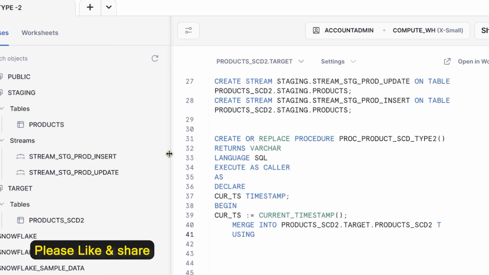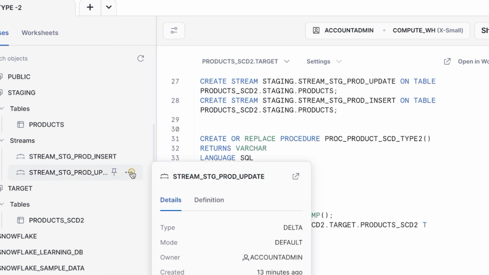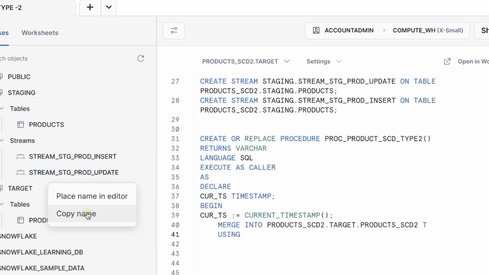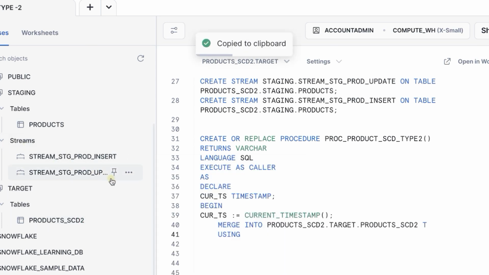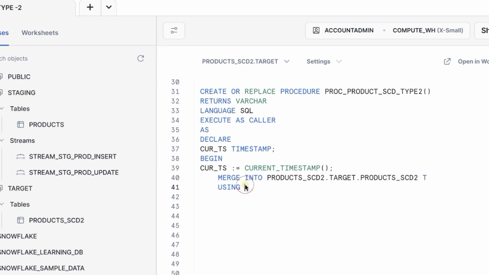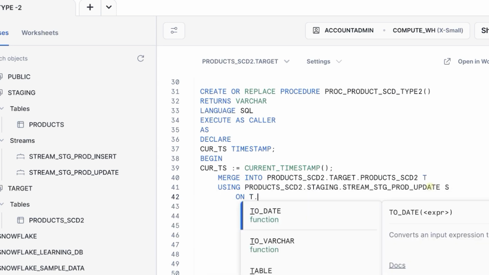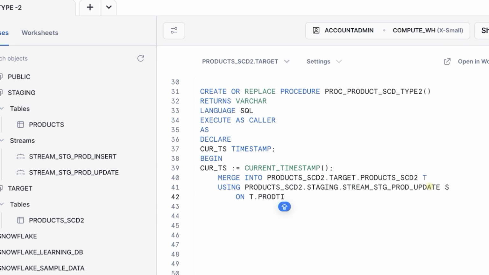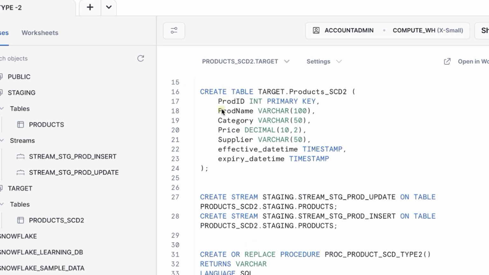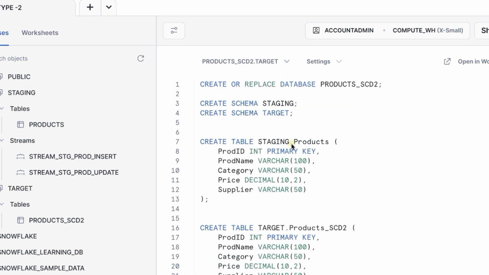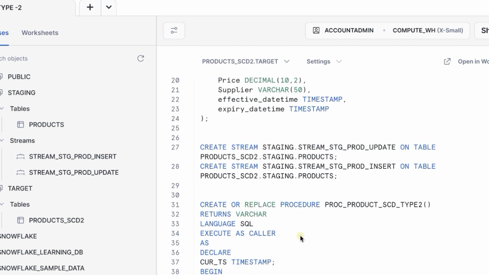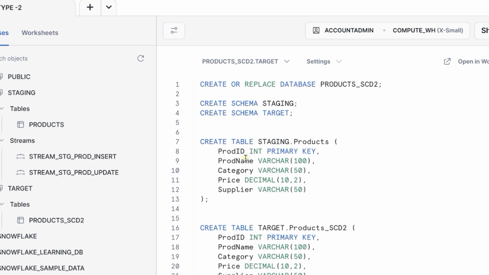In the merge into, I am going to use the incoming record and update handling. So copy this one stream and paste here as the source, and let me use on t dot product id equal to s dot product id from staging. You can see the product id in our target table, and I am creating the stream on this staging table with the same structure as the table.